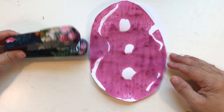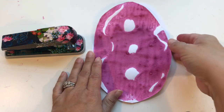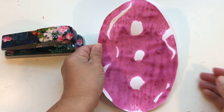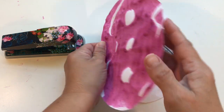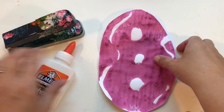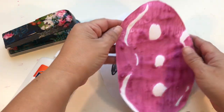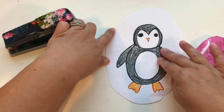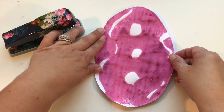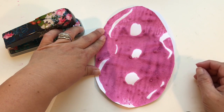Friends, you have two options. You can either use a stapler and staple the two pages together on the left-hand side so that you can open it like a book, or you may use glue. You're only going to put glue on this left-hand side so that when you stick it together, you can still open it like a book.